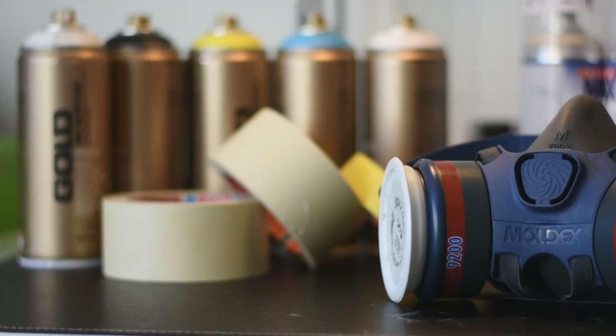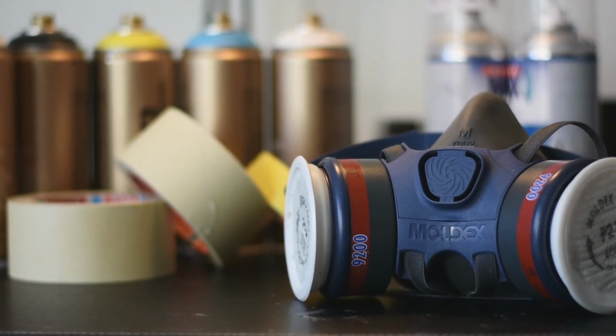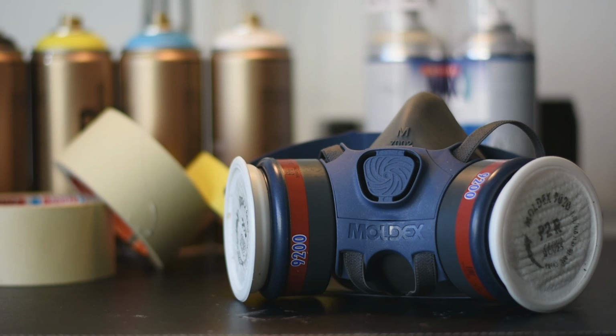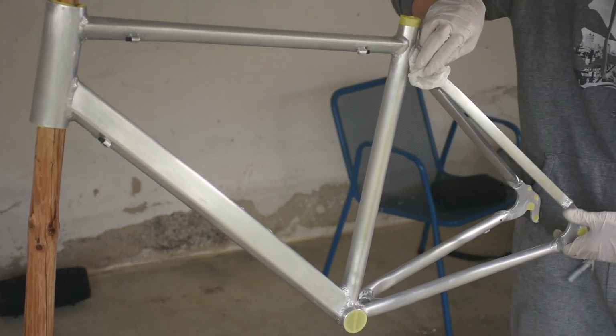By the way, I used respiratory protection while sanding and also while using the paint stripper. And you should too, bearing in mind that the dust that gets set free while sanding as well as the fumes from paint stripper will damage your lungs otherwise. With all the paint removed, I cleaned both the frame and the fork.